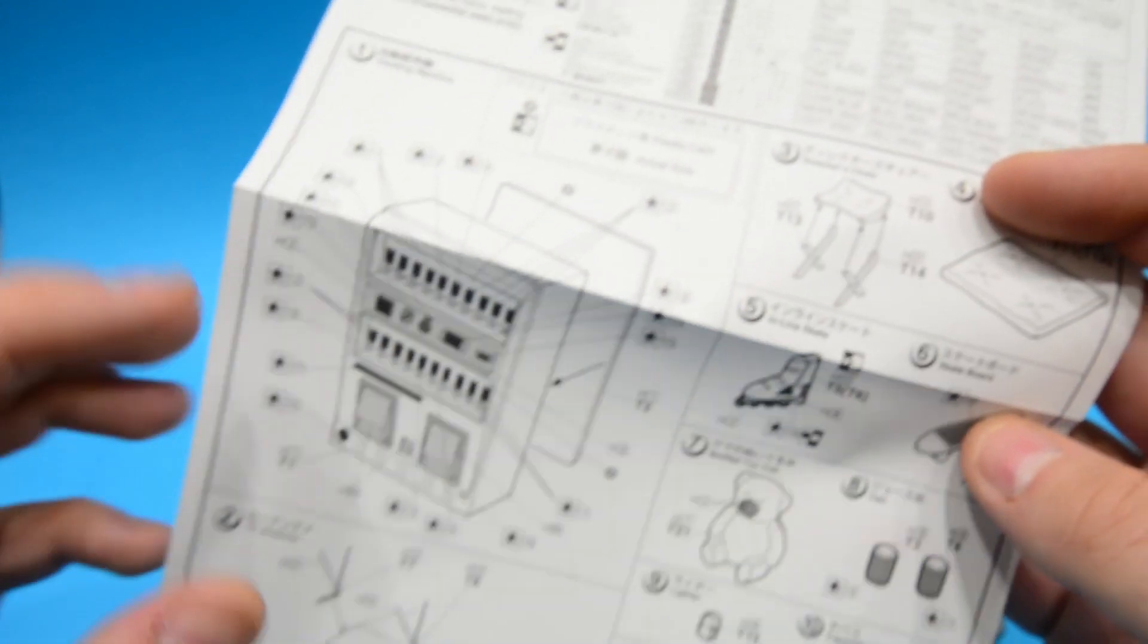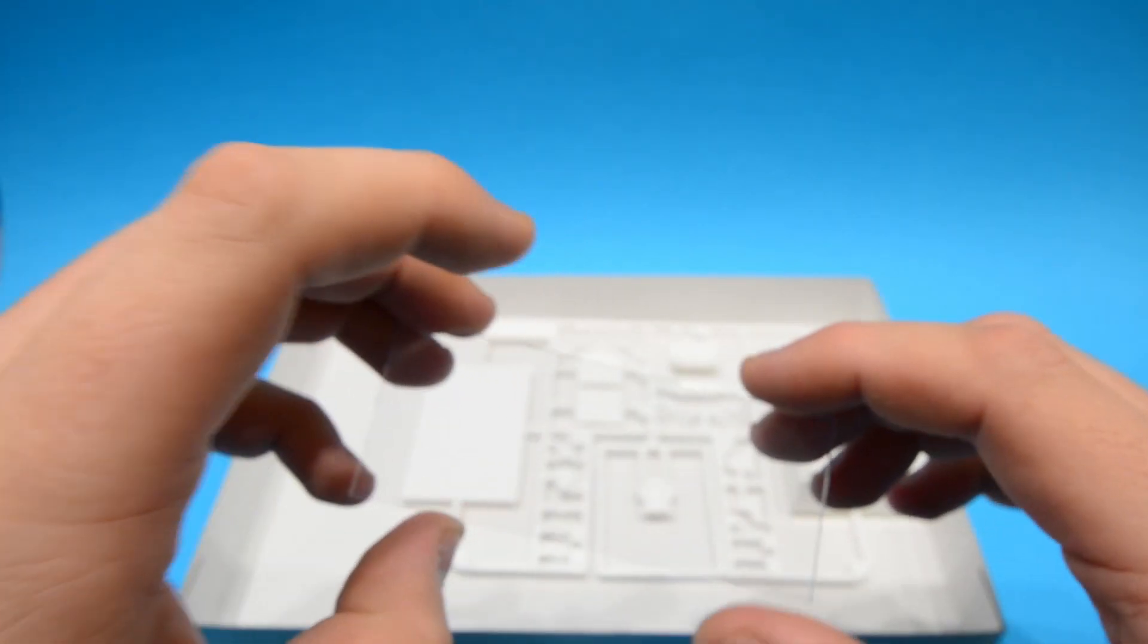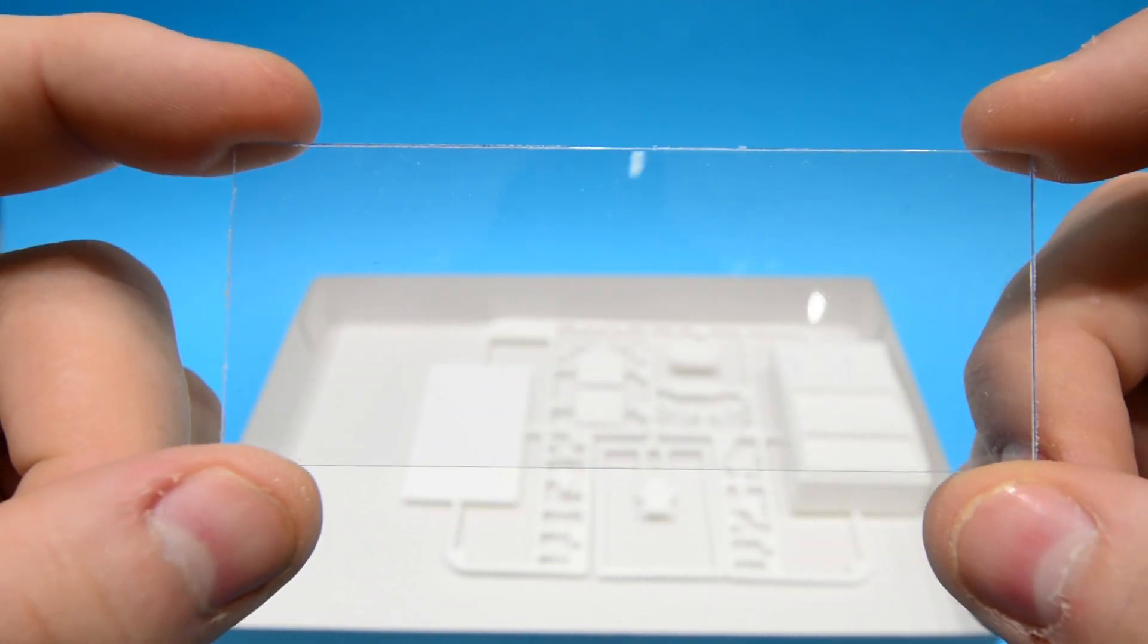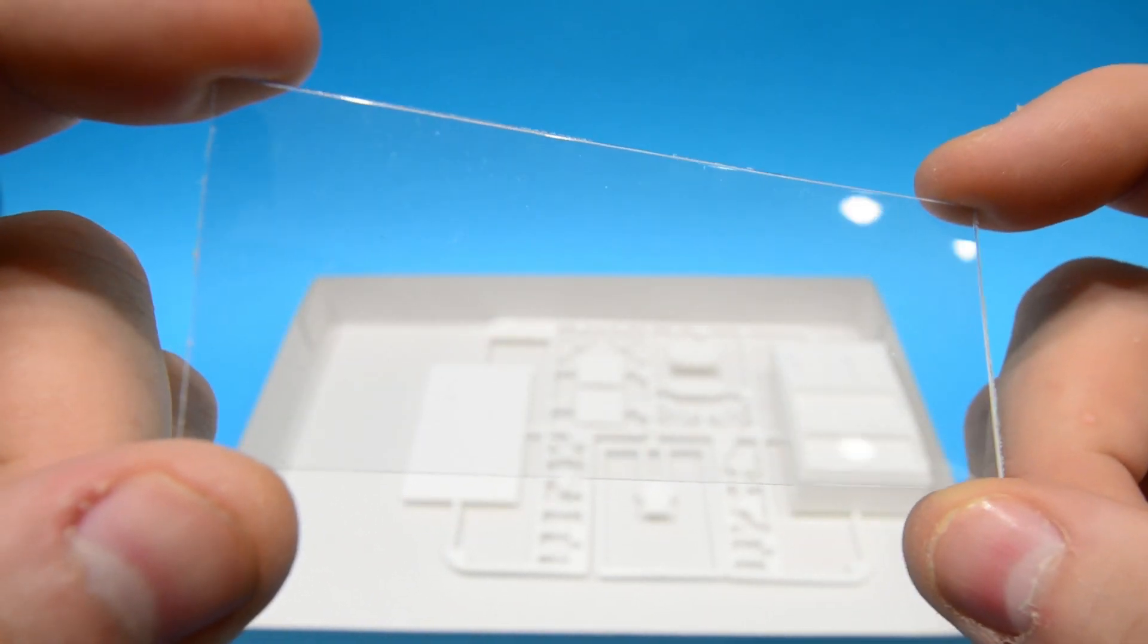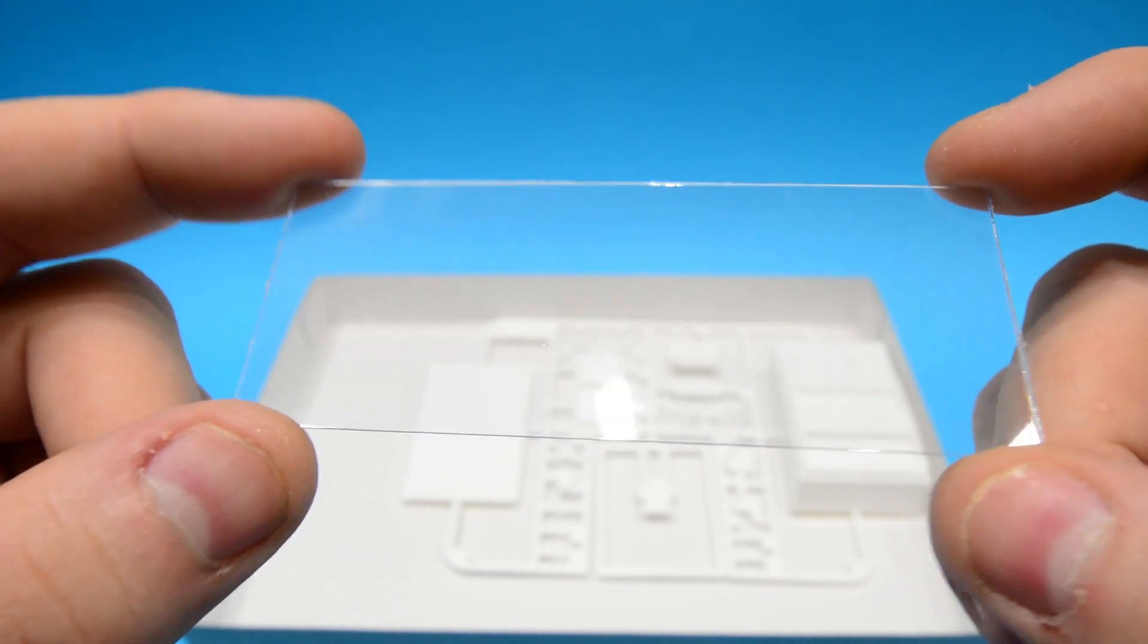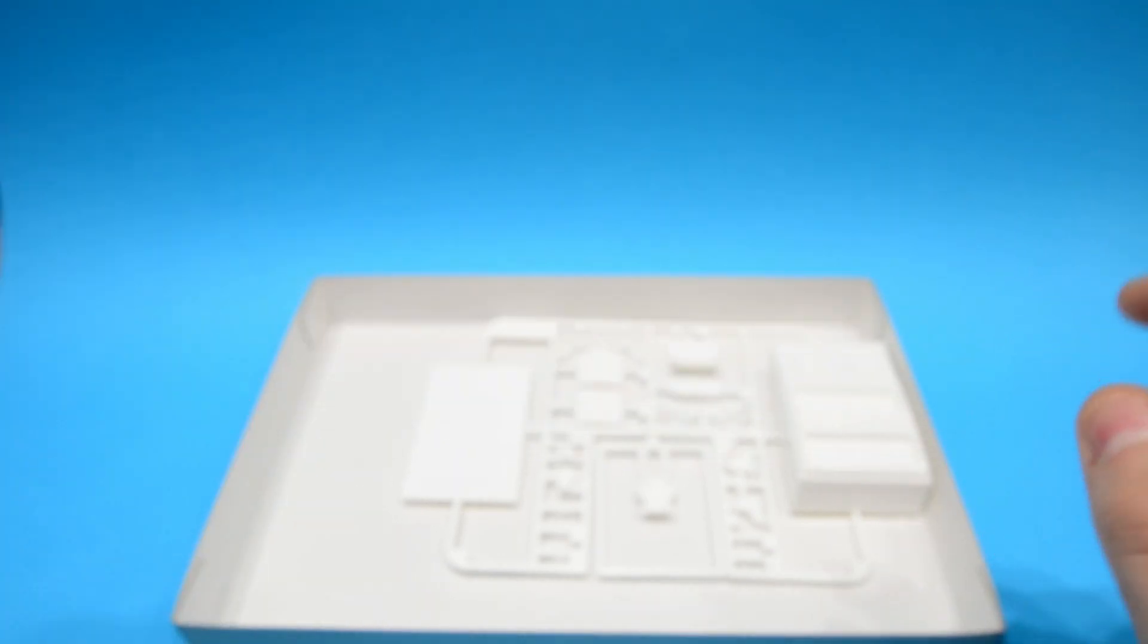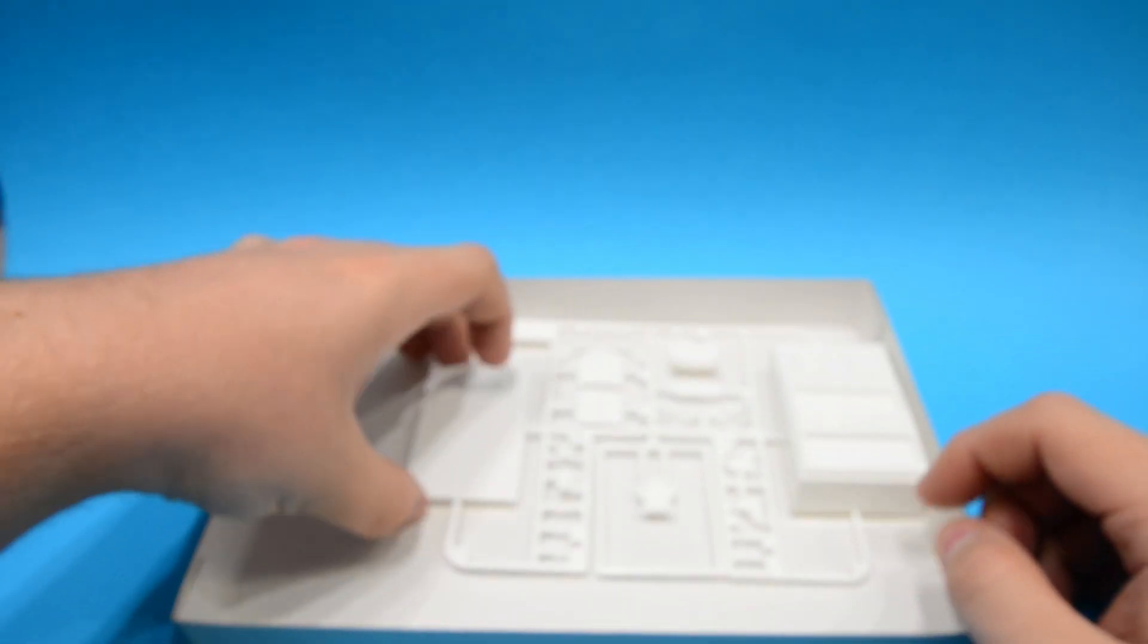Let's take a look what is in the box. As always, link in the description for the instructions if you want to take a closer look on how it all goes together. I'll start off by showing you this - this isn't shown in the instructions but I'm presuming you add it to the front of the vending machine to give it a bit more realism.